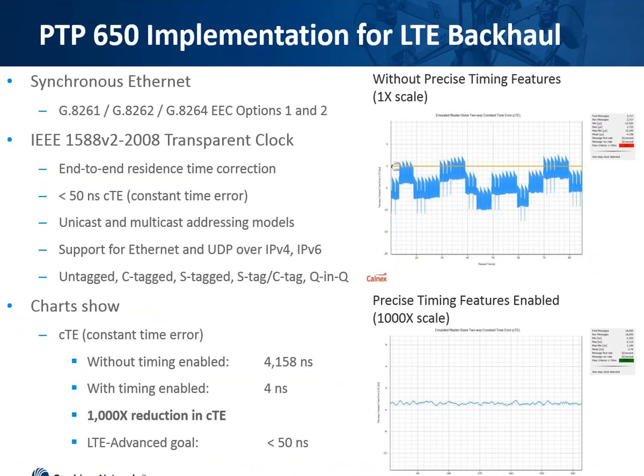I also mentioned, just because we have that new feature on synchronous Ethernet, we do support this for LTE backhaul. This is both synchronous Ethernet and 1588. So the important thing that we've added with the 0141 release is that synchronous Ethernet reference signal is now available at the fiber port. I wanted to reemphasize that that's now available in 0141. And that software release I mentioned is available for download now. So it's something you can go on to the Cambium support page and download for your radios today.